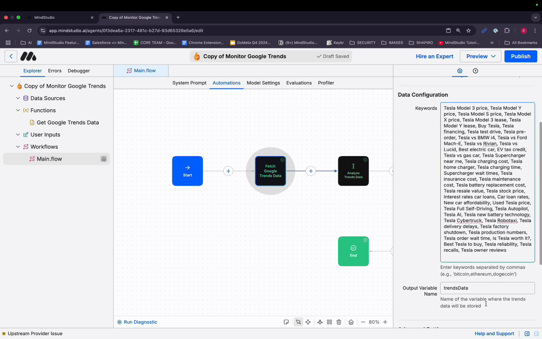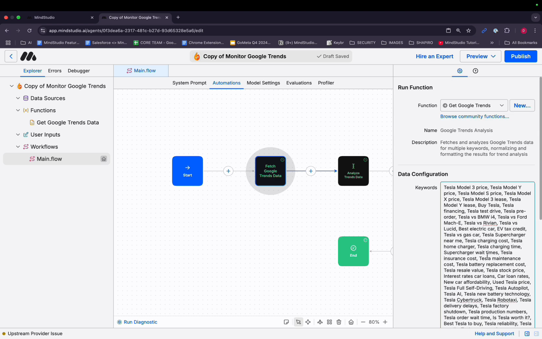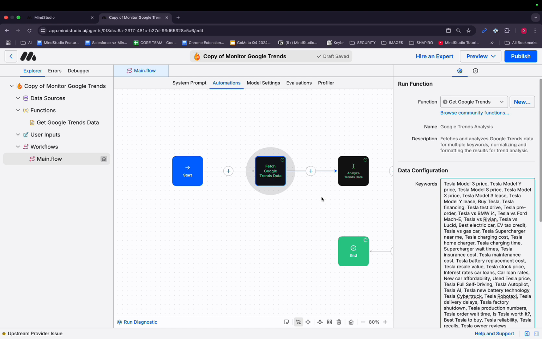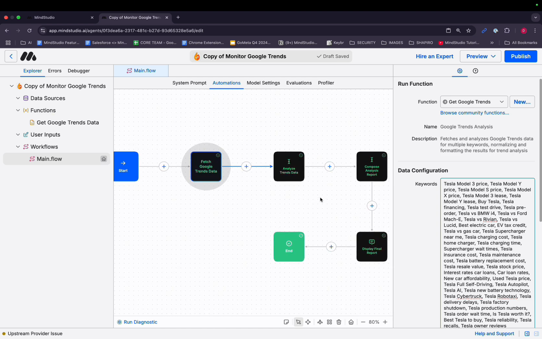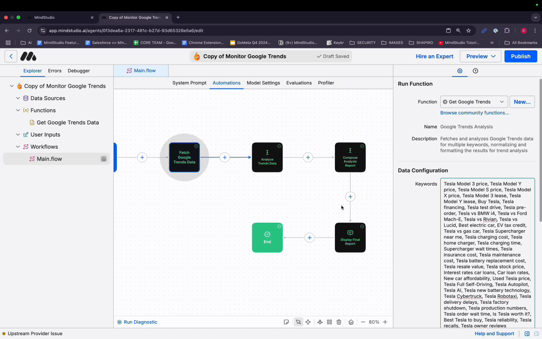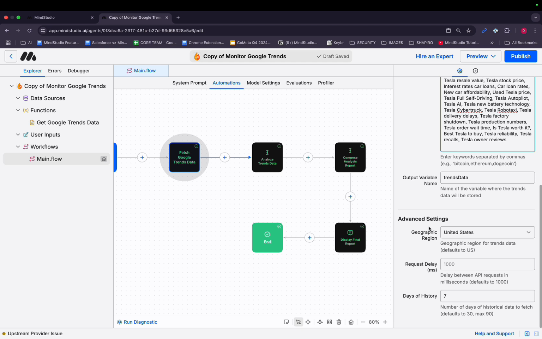So these might be terms that the world might be searching for, so that we can look and analyze, should we invest in Tesla stock, for example. And here we also get to choose some additional parameters. For example, do we want to search in the United States or the world or other regions? What time frames are we looking at here? I'm just going to do every 7 days, but as you can see, you can go out 90 days. Doesn't matter because I'm going to be running this every day. I'm just going to look at it on a weekly basis.